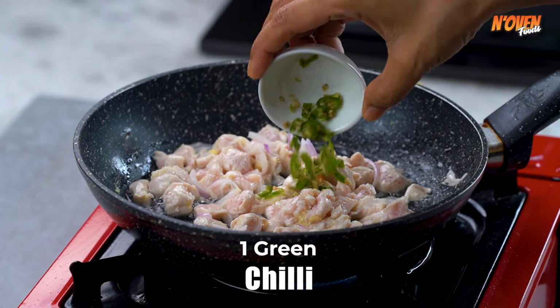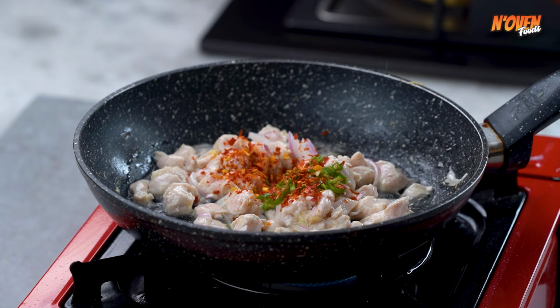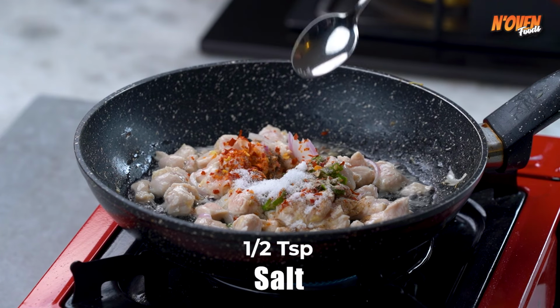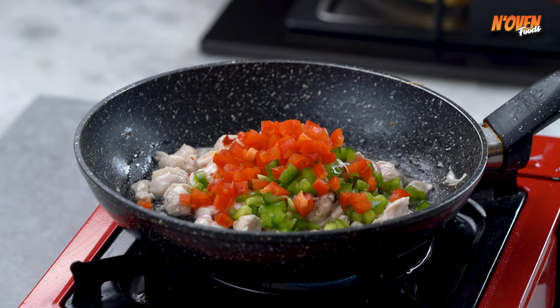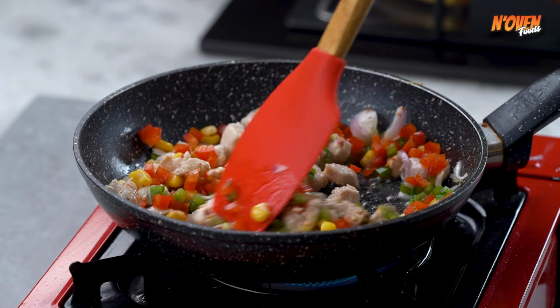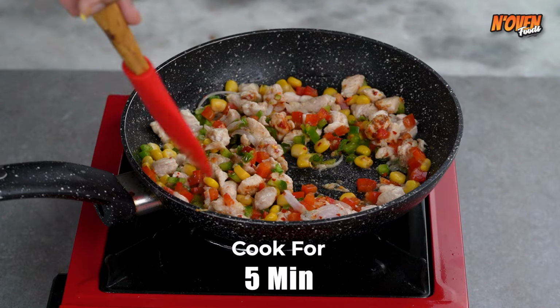And 1 green chili. Now spice it up with half teaspoon each of chili flakes, pepper powder and salt. Add in 2 tablespoons of green capsicum, 2 tablespoons of red capsicum and 2 tablespoons of corn. Cook for 5 minutes until everything is tender and aromatic.